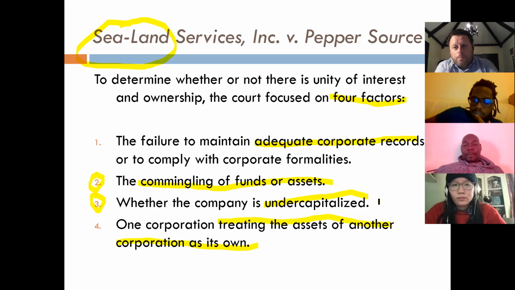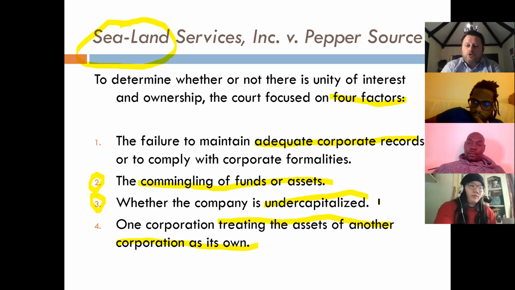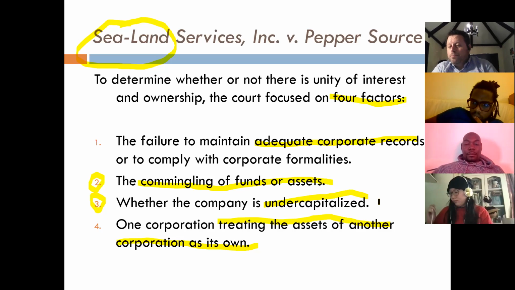Now, look, there are some companies you can open with almost nothing. Let's say I want to open a company to teach English. I don't need to have a lot of money in the bank because what are you going to sue me for? This isn't the kind of thing that's a big money thing. If you pay me money and then I break a contract, I just give you the money back. But something like a wedding or shipping, import and export, if there's a mistake or a problem and you get sued, you need to have enough money in the bank to handle that. You can't just open a company with no money.